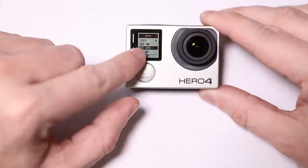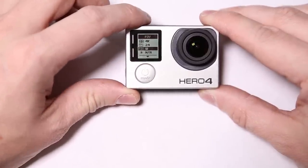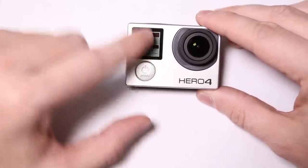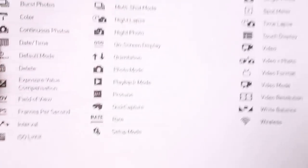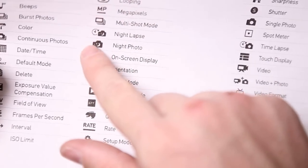And then this is going to be your field of view right here. And you can do wide, and I think it only does wide in the 4K. And if you notice, you've got this little information here. And then what I've downloaded off the internet, just in case I forget something, or if you guys ever want to know what an icon is, you can actually pull this up, and it kind of lets you know what the different picture does and what it means.